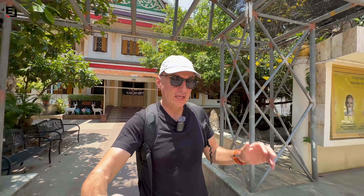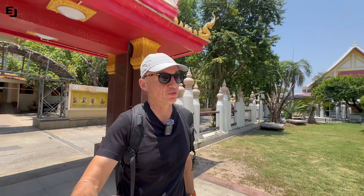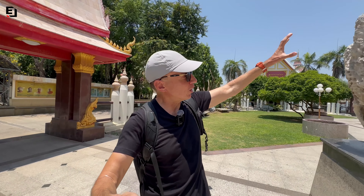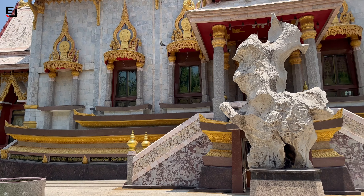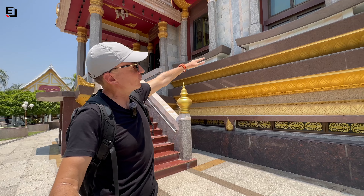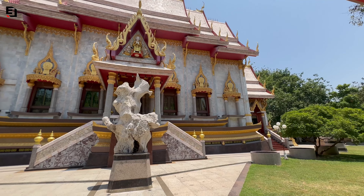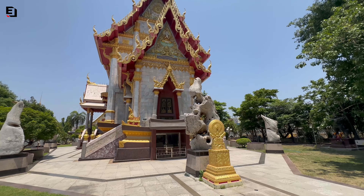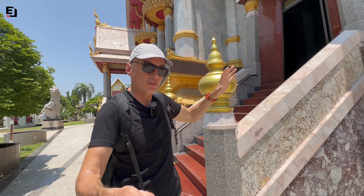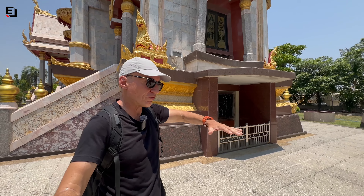I'm just going to show you this main building because it does have some unusual characteristics that set it apart from other temples, as well as having a lot of objects on plinths all around it. If you see the curvature in the stonework there - the window ledges are curved, all curved up - the idea is to create the feeling of a ship, a feeling that the temple is floating. It's quite an unusual effect, all designed to give a feel of an old ship, the whole temple just floating away.